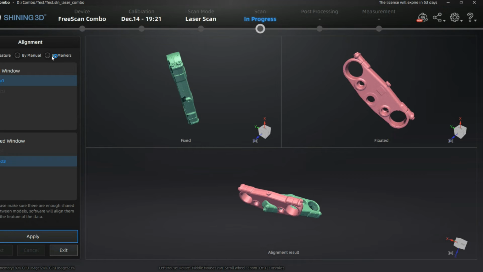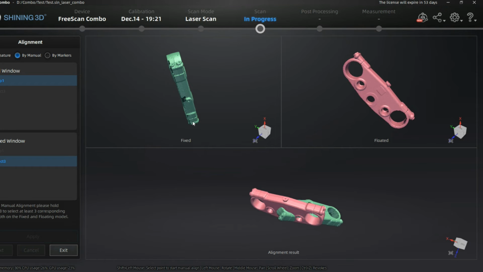By markers, you select markers on the object. They have to be on the object or on the environment. If you didn't move the setup, that means didn't move the environmental markers regarding the position and as well the orientation of the object. But we did, so we cannot use it in this case. Maybe we do it in the next example. So we are going to do here the manual version. What does it mean?